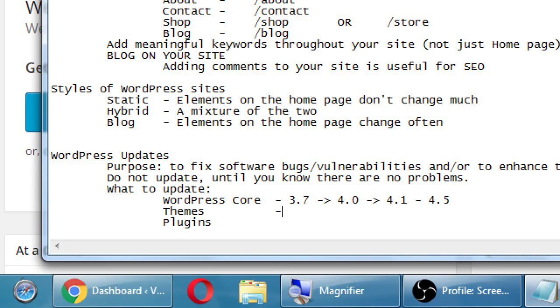We have the themes. That's, of course, the design of your site. The design of your site may change because it's made out of CSS code, HTML code, JavaScript code, PHP code probably, lots of code. And one small vulnerability in your code could leave you at stake that someone hacks your site and steals your users' credit cards information or their home addresses and such. So all of these three could be a failure point.